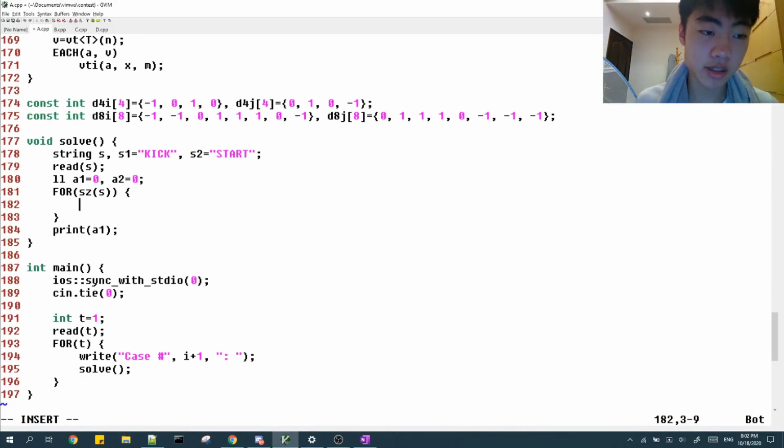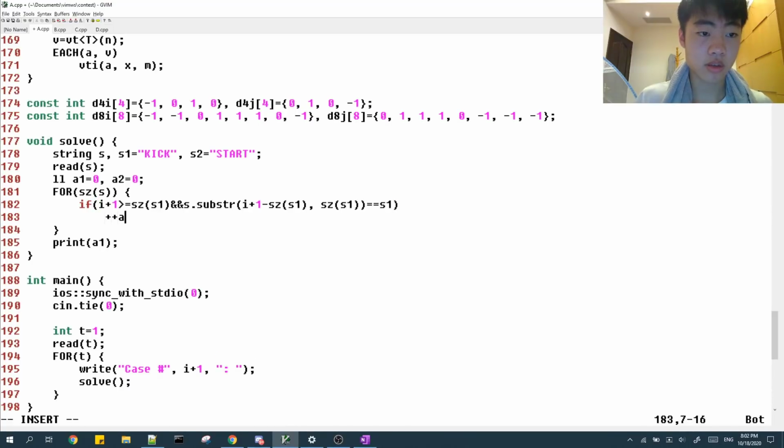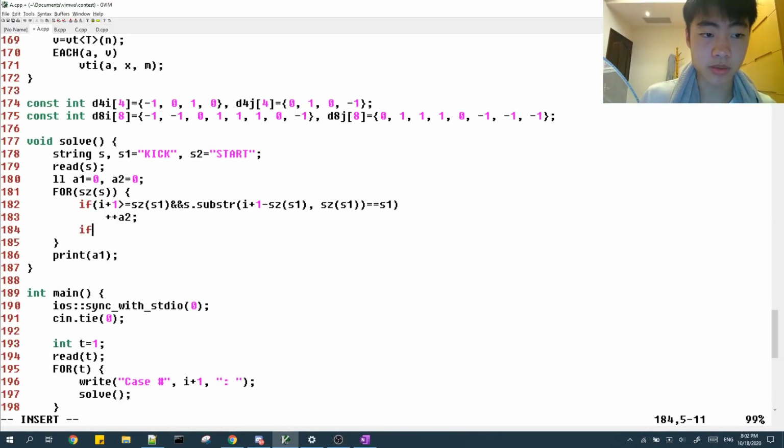If we see a kick, then if S1 is greater than or equal to size of S1, and we take the substring from, then number of kicks increases by 1.